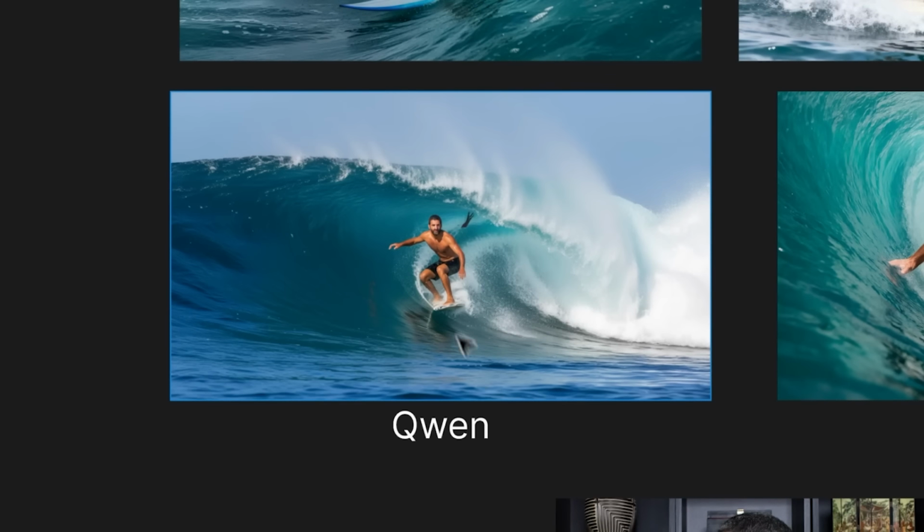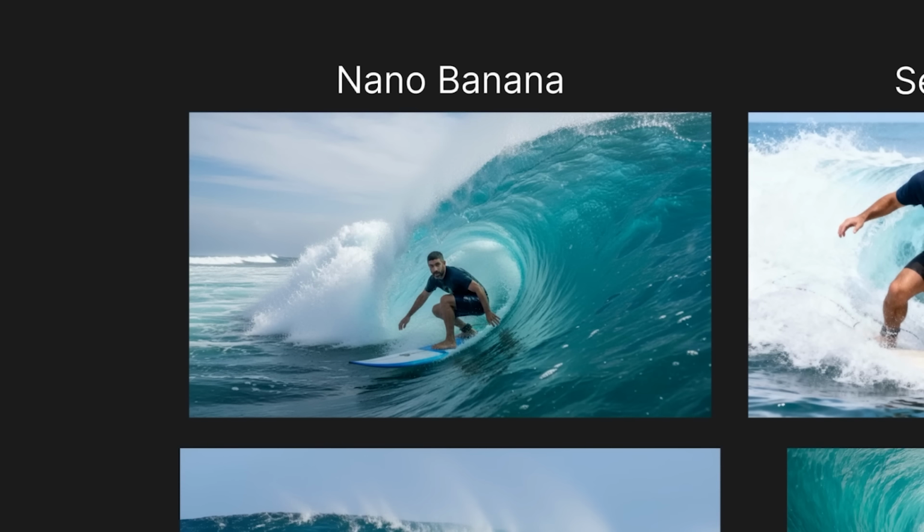Now Qwen, this one's a little bit further away than some of the others, but it resembles me with some basic characteristics like the beard and hair, but it doesn't look that much like me at all. Nano Banana does a pretty good job. But with faces, it's difficult because when it's lower resolution, like what you get with Nano Banana, you do lose a lot of the key features, but it's probably the best with the rest of the image and how natural everything blends in the scene. That kind of base image generation is really, really good.